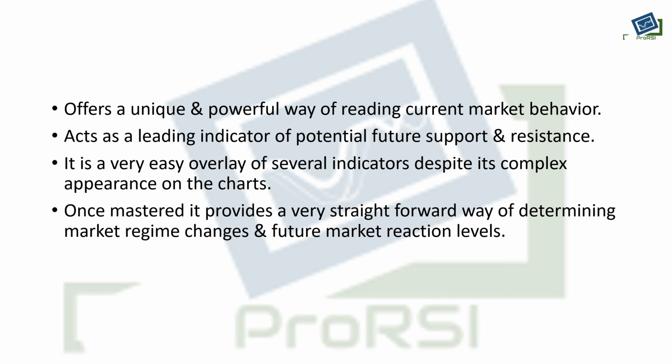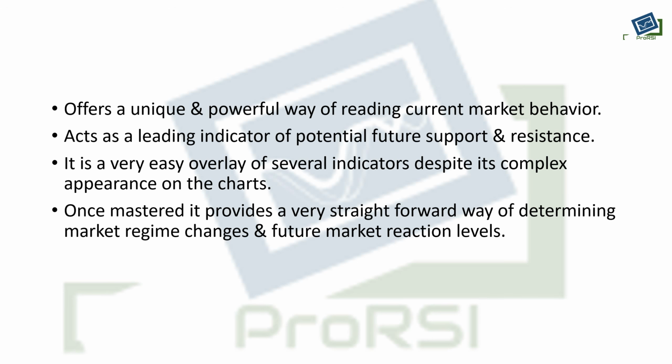So let us start with Ichimoku cloud charting, a very unique and powerful way of reading current market behavior. As you have seen, the cloud charts are very colorful, with a number of lines on them. Not only does it show the current market behavior, it also gives you an idea of the momentum of the price and the sentiment in the future. It is a very powerful measure of market sentiment and conditions in the present, and gives you a fair idea of how the market may behave in the coming days.